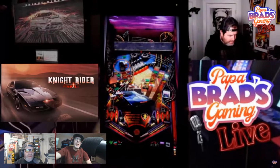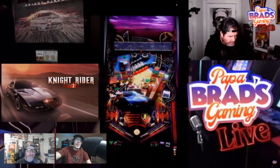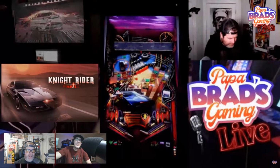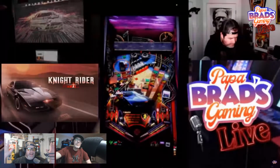Yeah, this ball likes to bounce around on this table a lot, especially around the lanes before the outlanes. You got to nudge there. I'll need to get good at it, but I love this table. When Kit takes off and starts driving around the pinball table, and that part where Kit will take over playing the entire game, you can actually take your hands off.